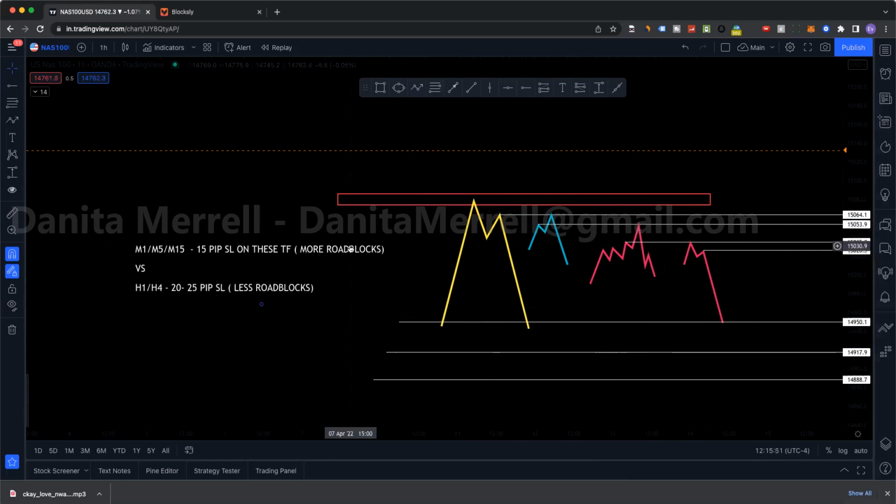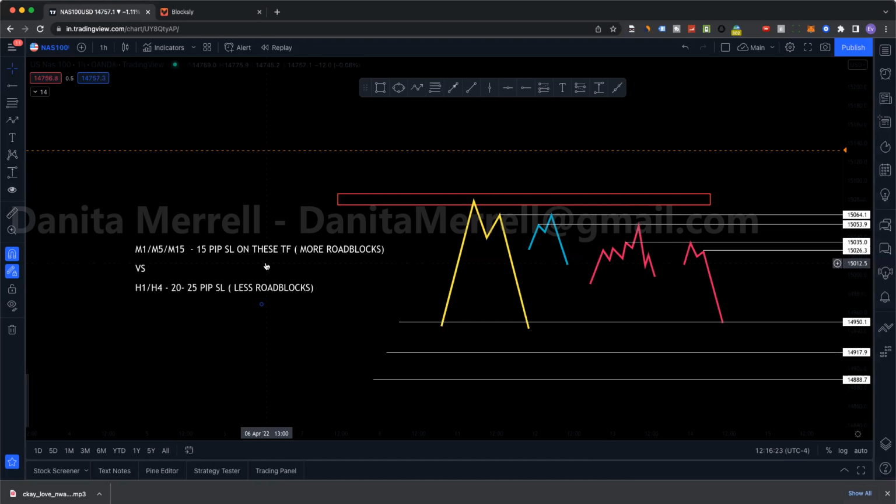Most of the time you're not going to need it. To get really consistent, my goal here isn't to get you guys to take a ton of trades every day. That comes way later when you've mastered all the time frames. Once all the time frames are mastered, then you can understand M15, M5, M1 structures. But right now, if you don't even know H1, H4, daily, weekly, monthly structures, you're just going to confuse yourself so much. And you're going to see so many roadblocks. You're not going to understand why price is going where.